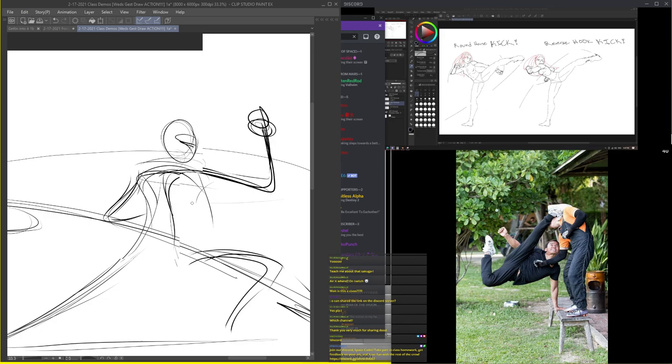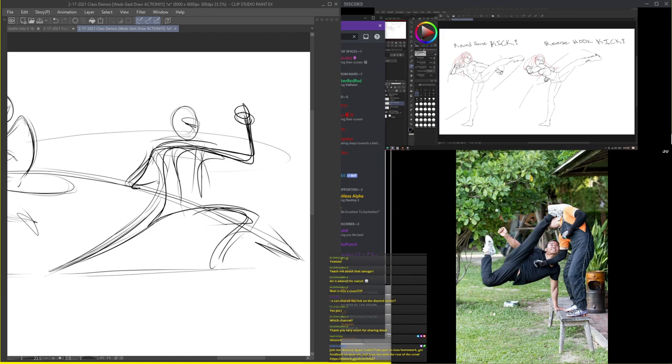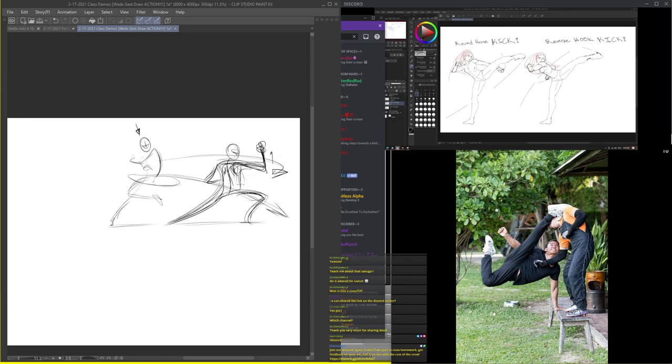Like this, really pressed forward. But we need more stability in that upper torso, I think. Like a power stance sort of thing. Back of the body here, shoulders really flexing. So I'm emphasizing the shoulder blades there, maybe raise the arm up a bit. Just kind of improvising something to see what happens, that's all.